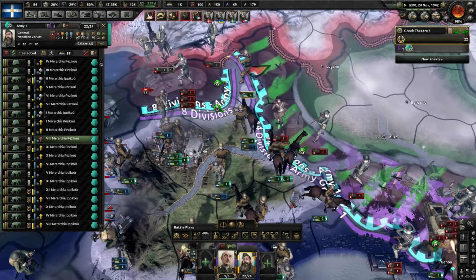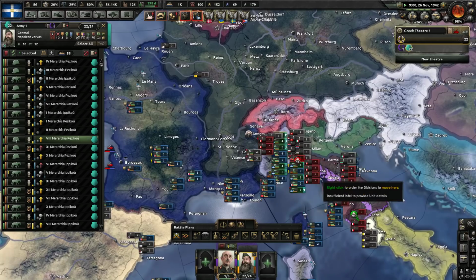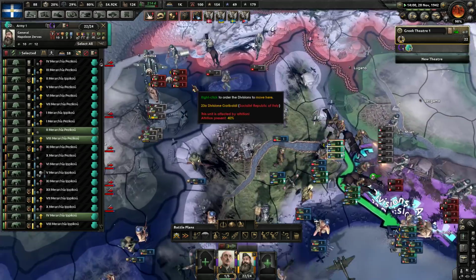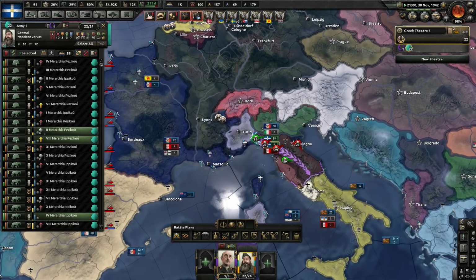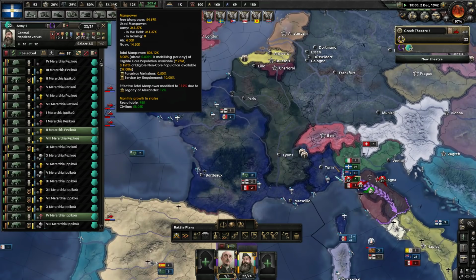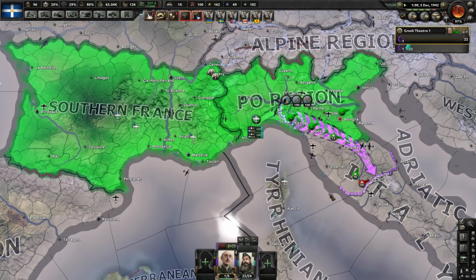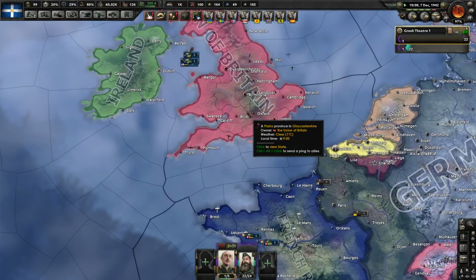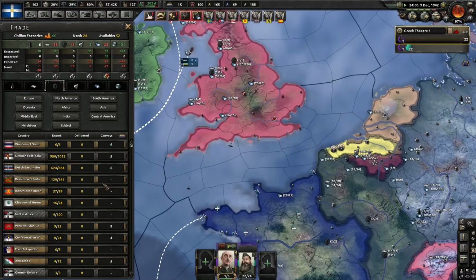There we go. And there we go. We're pretty much doing it all ourselves. It's a bit ridiculous, don't you think? Does seem like it, but oh well, you know. We're pushing through. Dominion of India is also helping out. All right. How's this looking? Pretty much got air superiority. That's good.